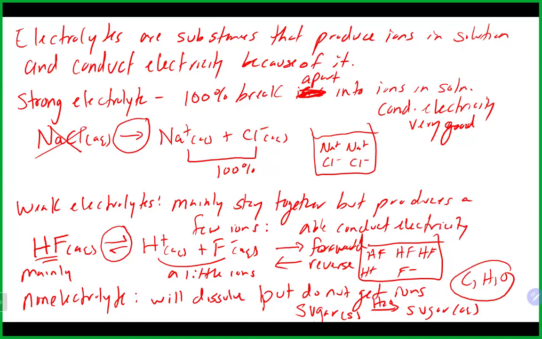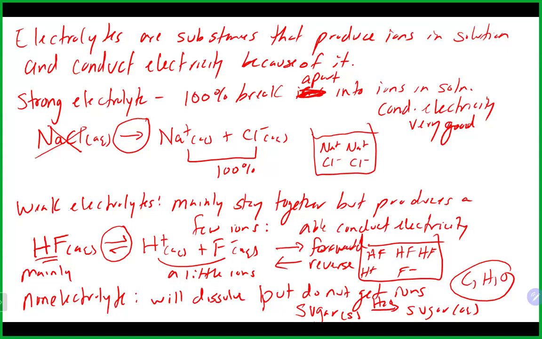So a non-electrolyte will not conduct electricity because there's basically no ions present. Any questions on any of that there? So most electrolytes and most strong electrolytes are ionic compounds, which we're going to talk about how to name in just a second. Again, a lot of weak electrolytes are weak acids and weak bases. And again, some non-electrolytes, things like sugar and stuff like that, are mainly things that are sharing electrons and dissolving as whole units.